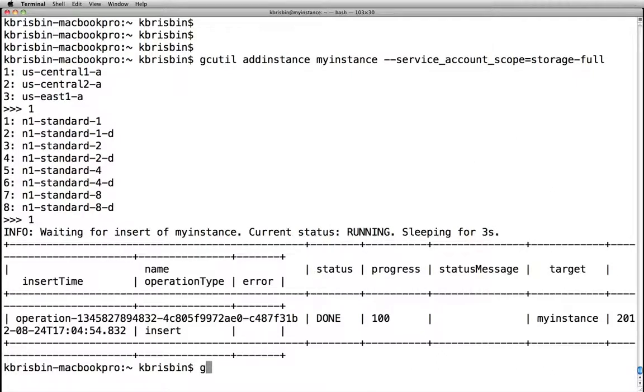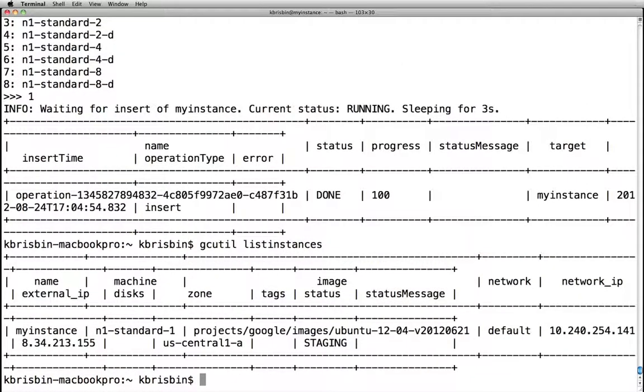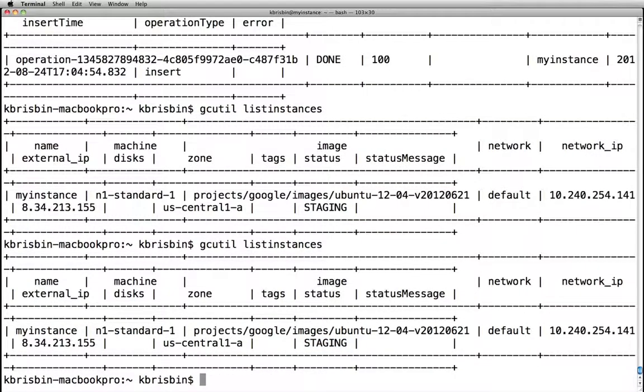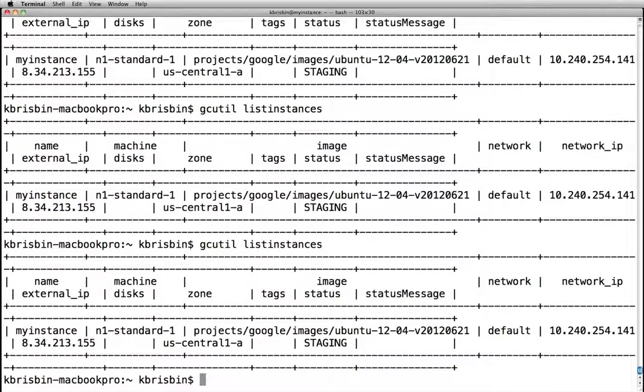Now that the operation is done, I use gcutil listinstances to list out my instances. I have one instance, my-instance, with a status of staging. Once the instance is running, I can SSH into that machine. Looks like it's still staging. Let's try one more time.